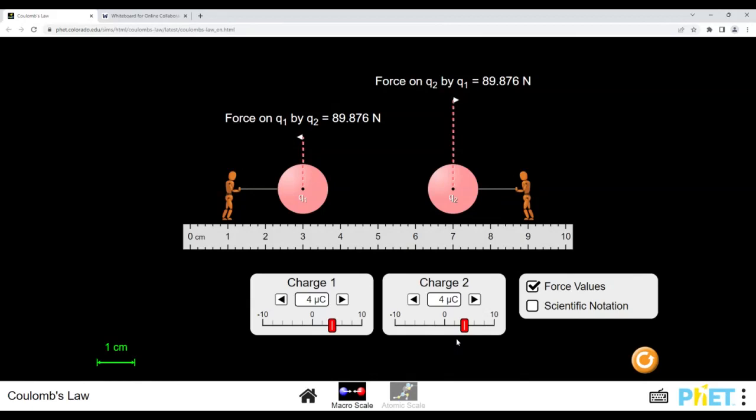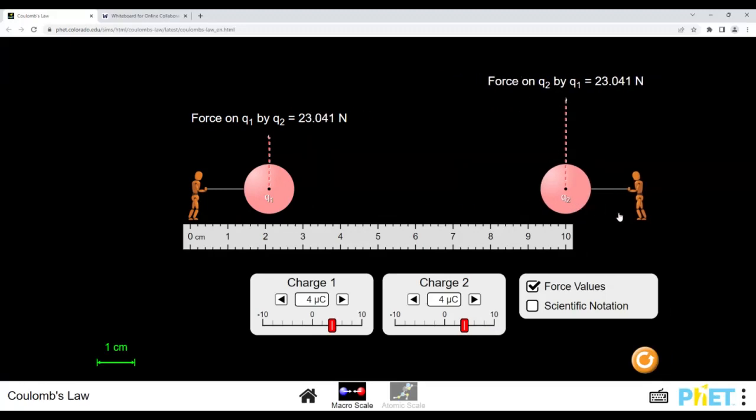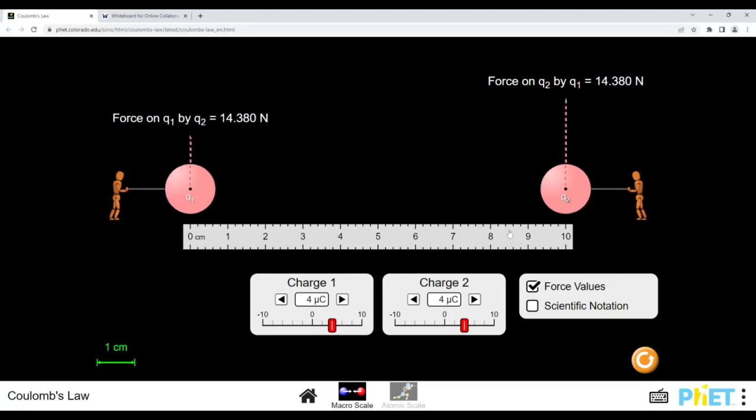Okay, and then move the charges to different positions, dragging them around. So I want to move these, to see the smallest answer I can get. So if I bring these all the way out, I can also change the charges. To make the charge smaller, notice that this is dropping even further. If I minimize the other charge, eventually I can get down to my minimum possible force. So it looks like that's going to be 0.899 newtons.